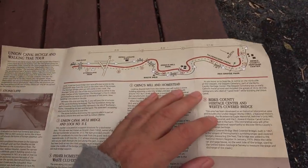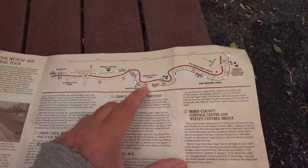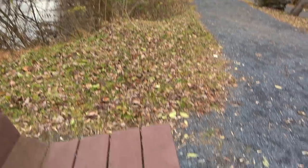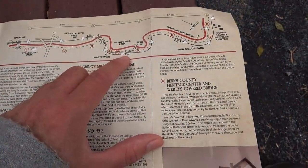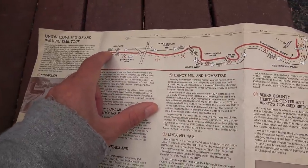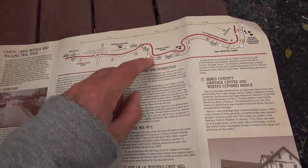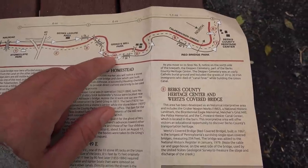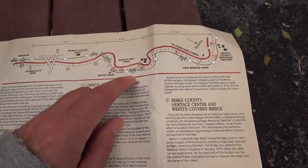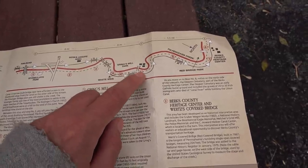I've got a map here — this is the map from the brochure at Grings Mill. Some good news: there's a W right there on that post up ahead, and that refers to the waste culvert — the waste weir. I just checked, it is down there, so we didn't miss it. Right here on the map is lock 50. Here's Stone Cliff Park, there's the railroad, there's where lock 52 would have been, then there is lock 51, there's the mule bridge across. There's the W. So somewhere between that W post and Grings Mill is lock 50. I'm not sure if there's going to be anything left of it — I didn't see anything on the way here. But in a moment we'll take a look at that waste weir and then try to see if we can find anything of lock 50.